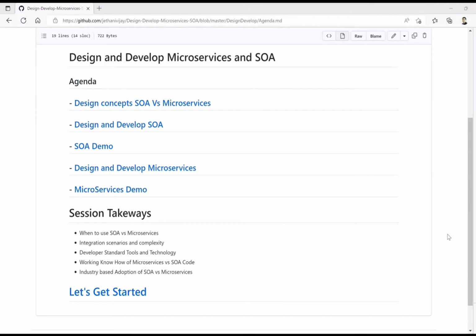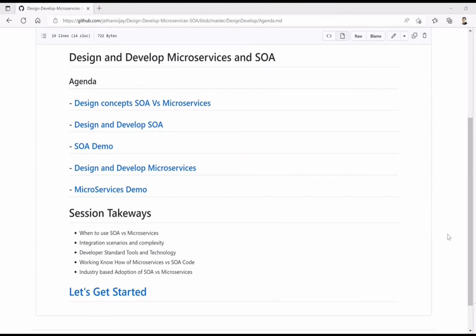So this session is all about how we design service-oriented architecture and microservices. We will also touch upon the development aspects because that is what is required for this session. If you have attended my previous session, we covered the developer tools aspects and what a developer requires on cloud. So at bare minimum, you have to have an understanding of monolithic architectures and how we move towards service-oriented and microservice architectures. These aspects will be important for you to understand this session thoroughly.